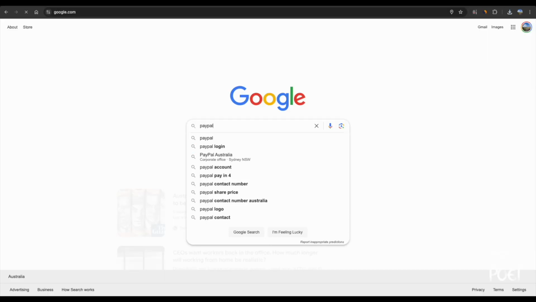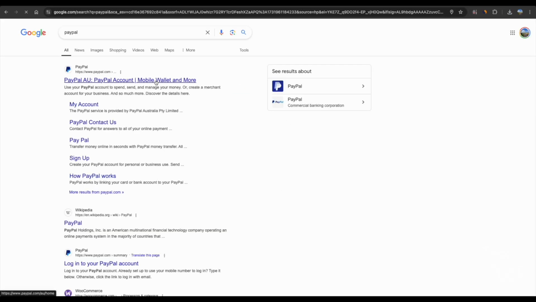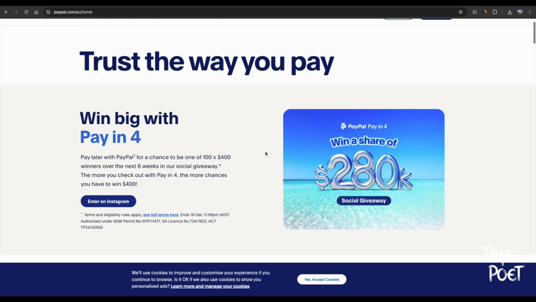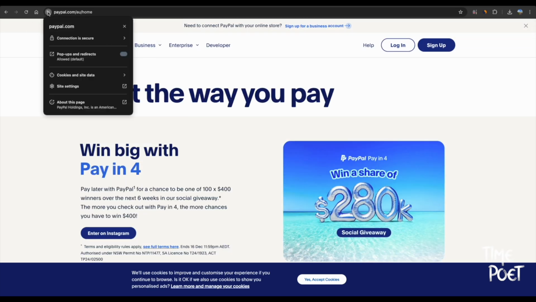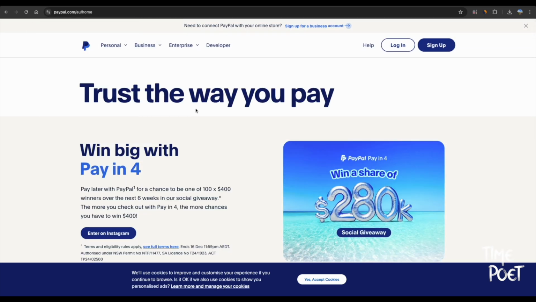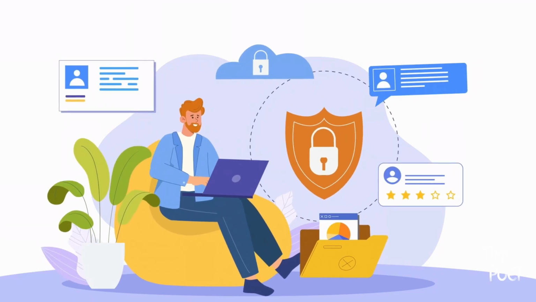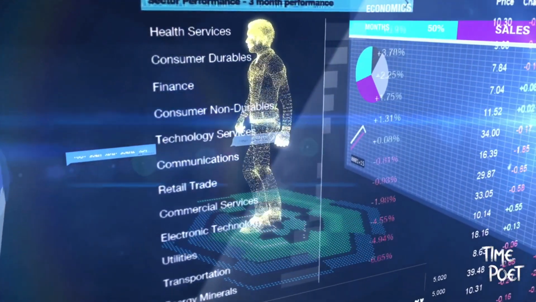As a general rule, it's always a good idea to search for the official website on Google rather than clicking on a link in a message or email. This way, you can be more confident about the website you're visiting. Additionally, keep an eye out for flags or alerts to spot hidden dangers.